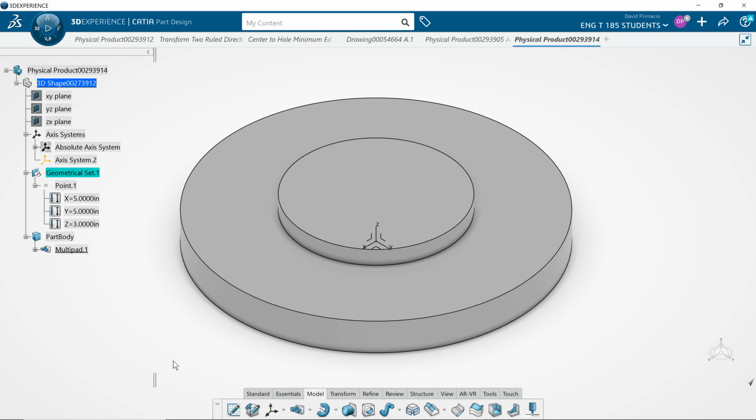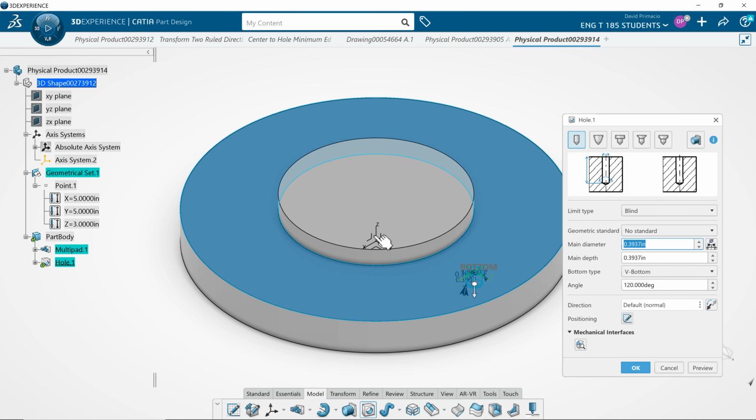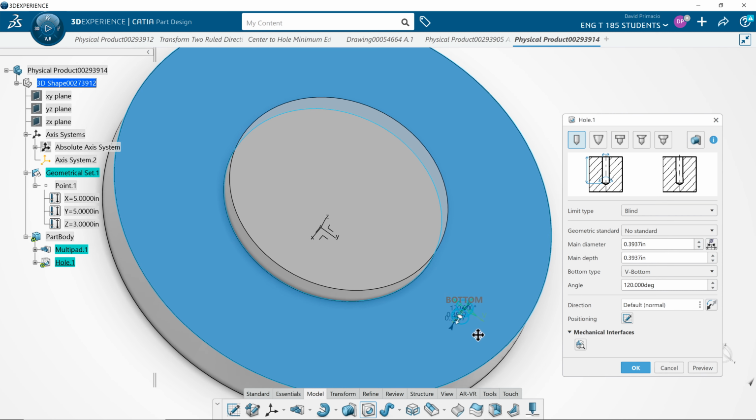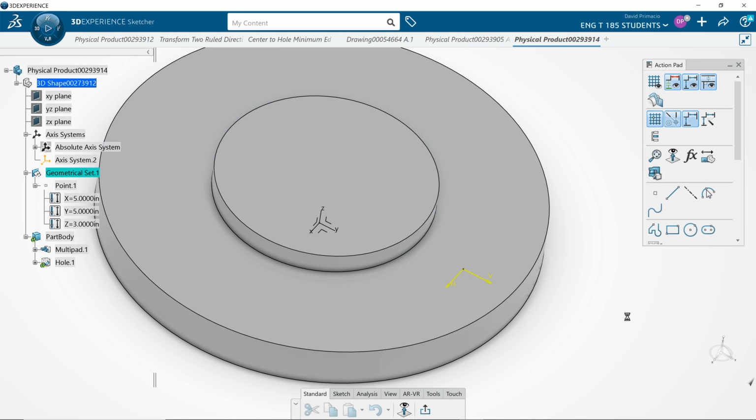Okay, here's the tricky part with circular patterns. I come over here, I'm going to grab a hole, and it's a little tricky to locate it. I want to locate it somewhere on this face. So I click this face, and what happens is it may snap to the center here. So in this case it didn't. So what you want to do when you click that face is go to position.